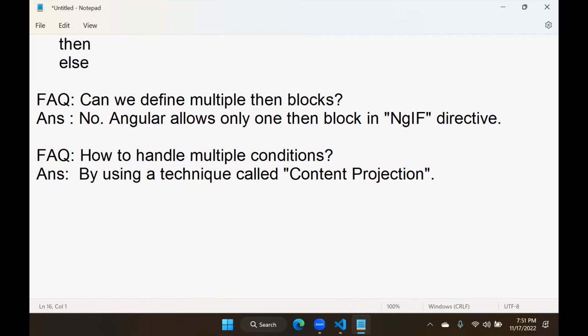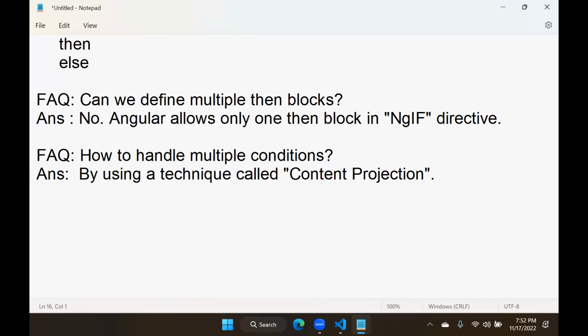This is very important. What is content projection? How does this content projection work? This is a very popular question in Angular interviews for most experienced people. It's actually a very complex topic.